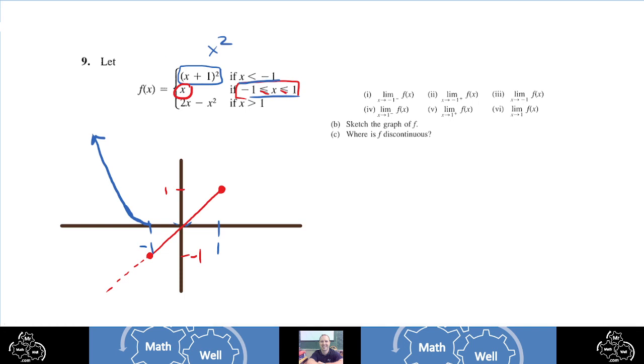Now, technically, I should have done this a little more carefully, but see, that's an open circle there, see? Because x equals -1 is not included there, but that little open circle says that it goes right up to that point, infinitely close, but doesn't touch it. So the little open circle is actually important there. And then over here, 2x minus x squared, because this is a parabola because of the x squared, it's a negative coefficient on that x squared, so it's opening down.